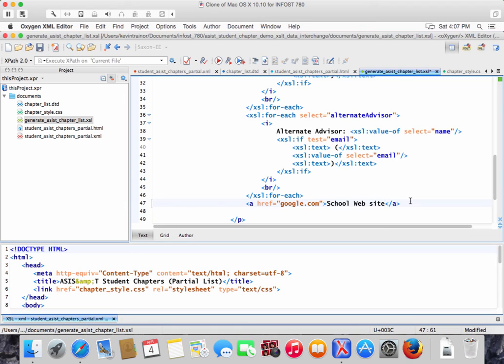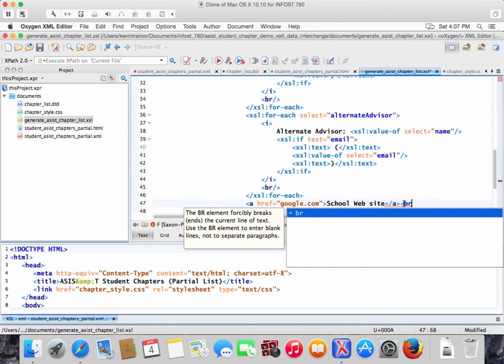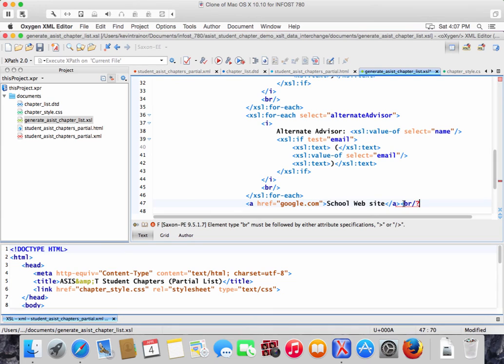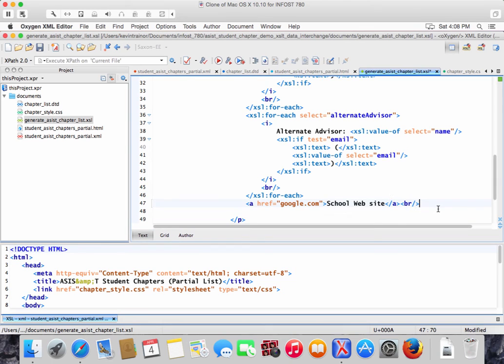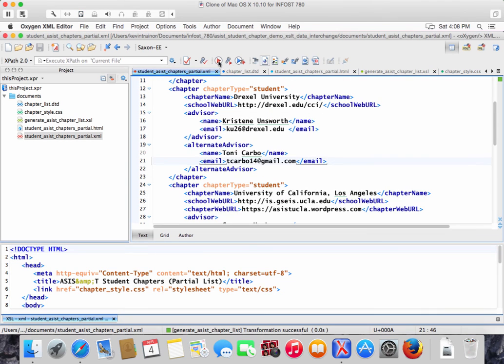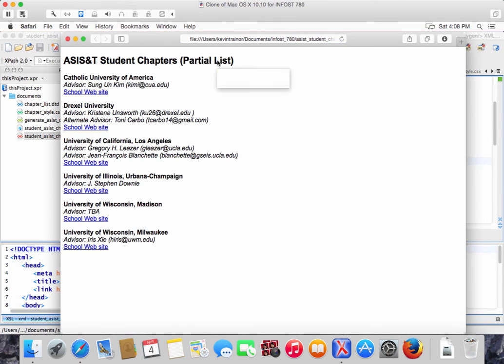And let's say that we want to make sure that we have a line feed at the end. So let's put a break at the end. Sorry, put a question mark instead of a close tag. All right, that's good. Now, this isn't going to take the URL off of the input document, but we're kludging it just to see if we can get the right kind of output. All right, let's go back to the XML document. Let's transform it. And school website. Okay, so we got one for everyone.